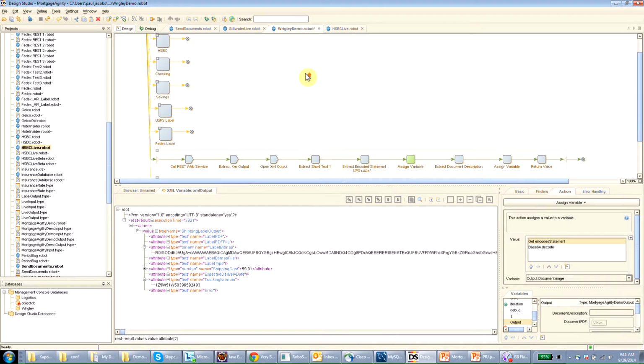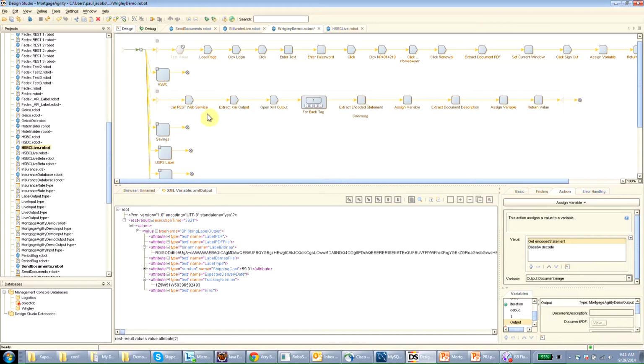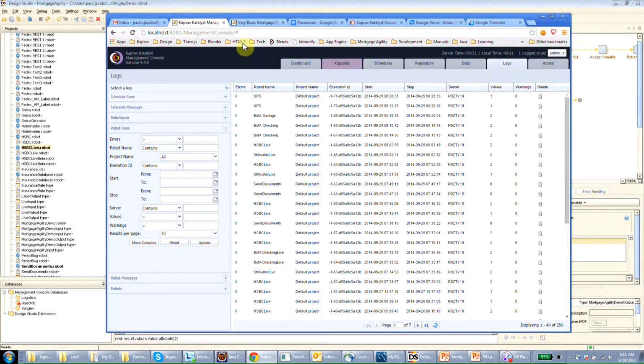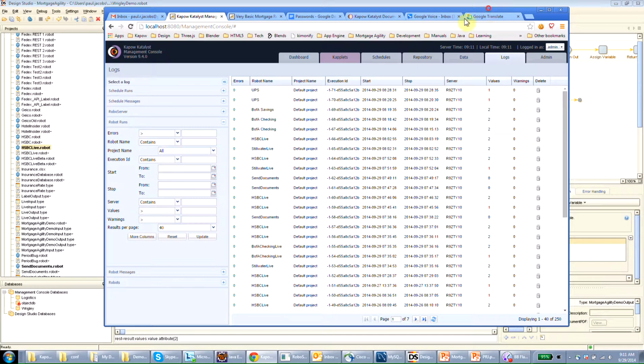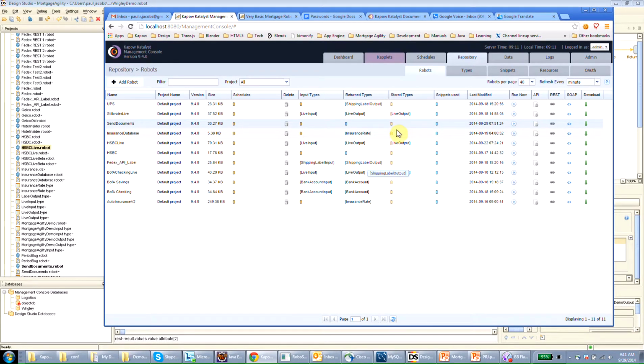A final thing that you want to keep in mind is that in some cases, it's handy for you to create your own web service. Any robot that you create, the moment you upload it to a robo server, it's automatically visible as a web service. So in the case of the Bank of America mechanism, for example, that's exactly what we did. We created a web service, and then here's the management console. It's the first time you'll see it. We actually uploaded that robot up to the robo server and made it available as a REST service.